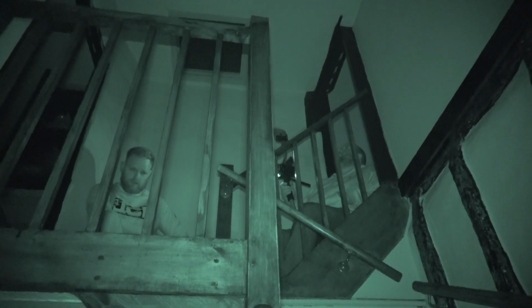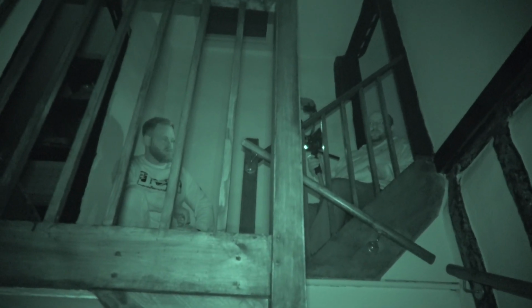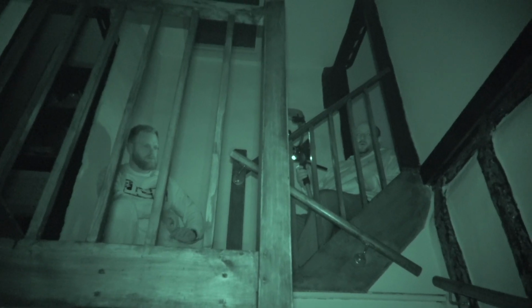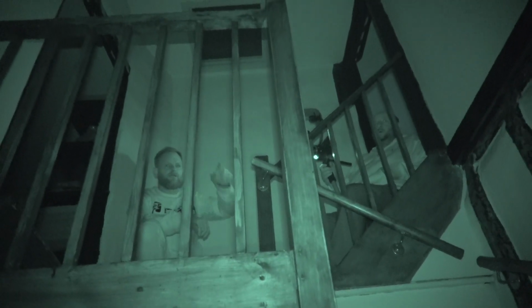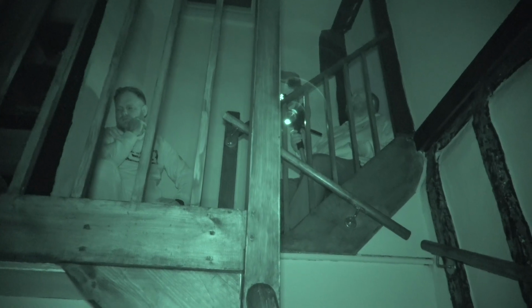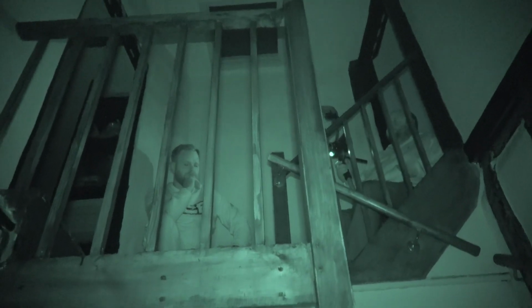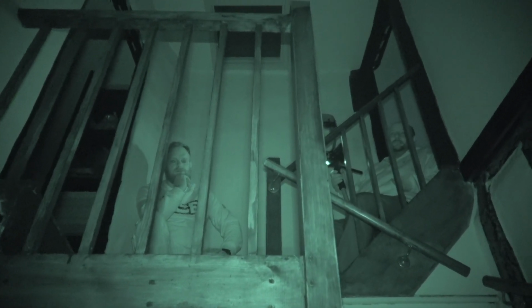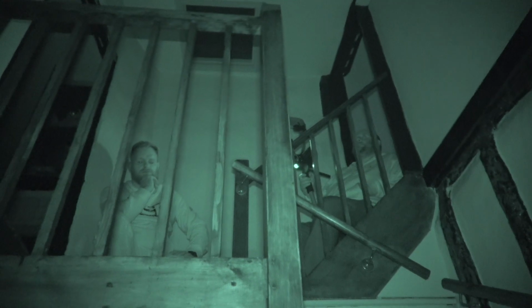As I said earlier, where you two are sitting, apparently that's where the little room was, where the maid was locked up and bricked up. What, behind me? No, where you two are sitting now, because the window that's opposite. Yeah, the window that's up there, that's in front of you, Liam. That was the window of the room. Obviously, this has been renovated since, but it was 1940 something when they discovered the room, I believe, which is like 300 years after when it happened.